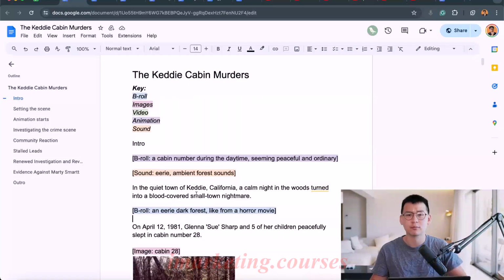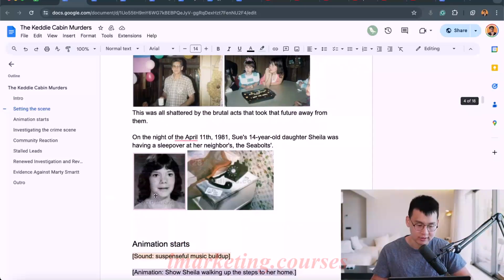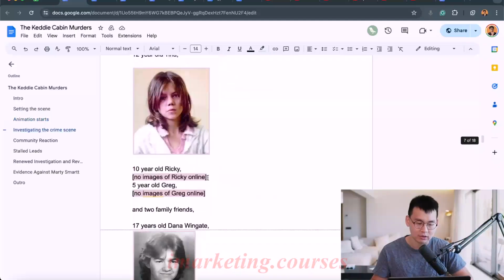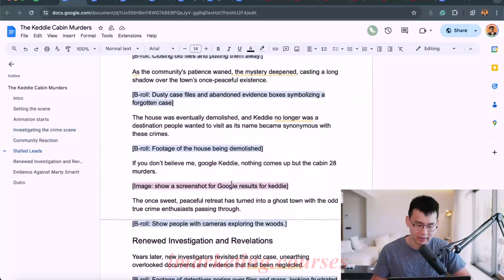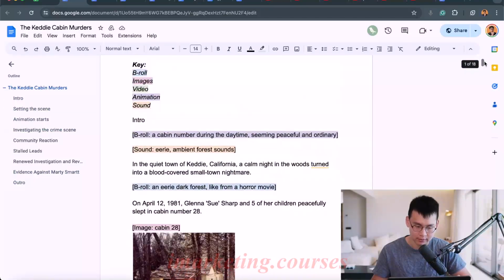So that way the script is actually directing the direction of the video, right? It is telling the editor how we want the specific video to go. It's telling the voiceover in what tonality we want to use for this specific video. So over here, as you can see, I'm just scrolling through here. You can see there's a bunch of images that the editor could potentially use, or if you want, you can add sources over here. So I'm going to go over the actual script for a little bit.